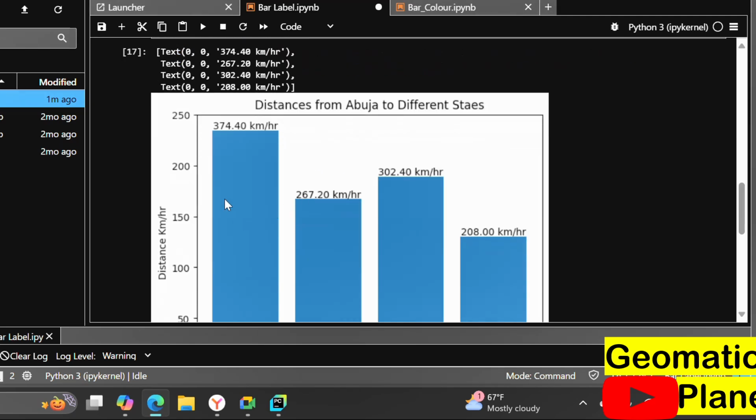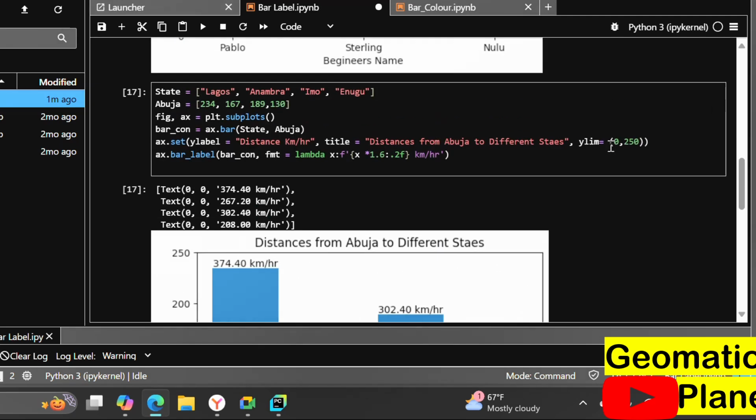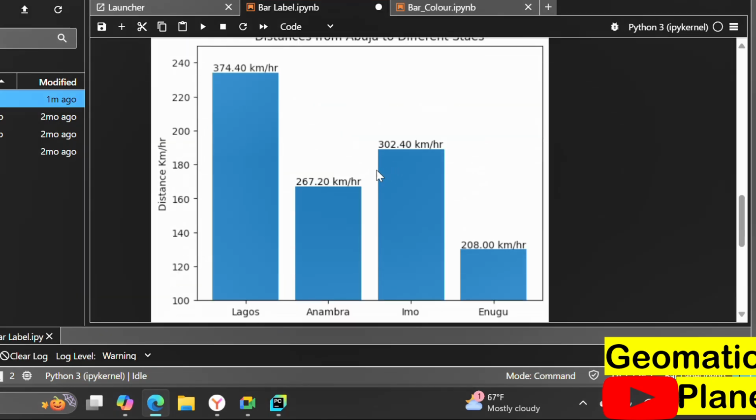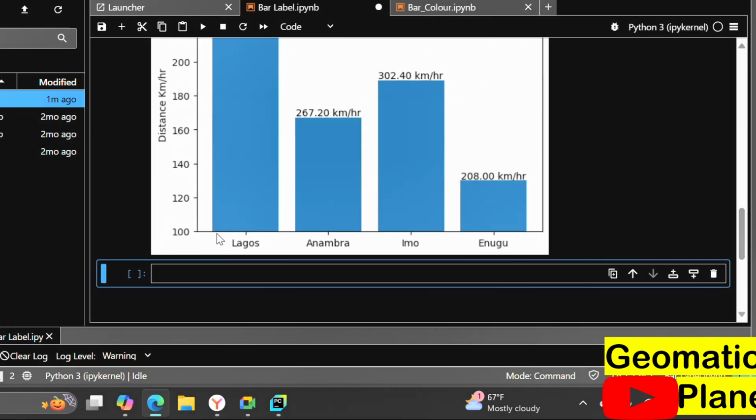You see here, I make it go up to 250, which I can change from here. If I change this and run the code, you see that automatically it started at 100. So this is a way I can assign where I want it to start.